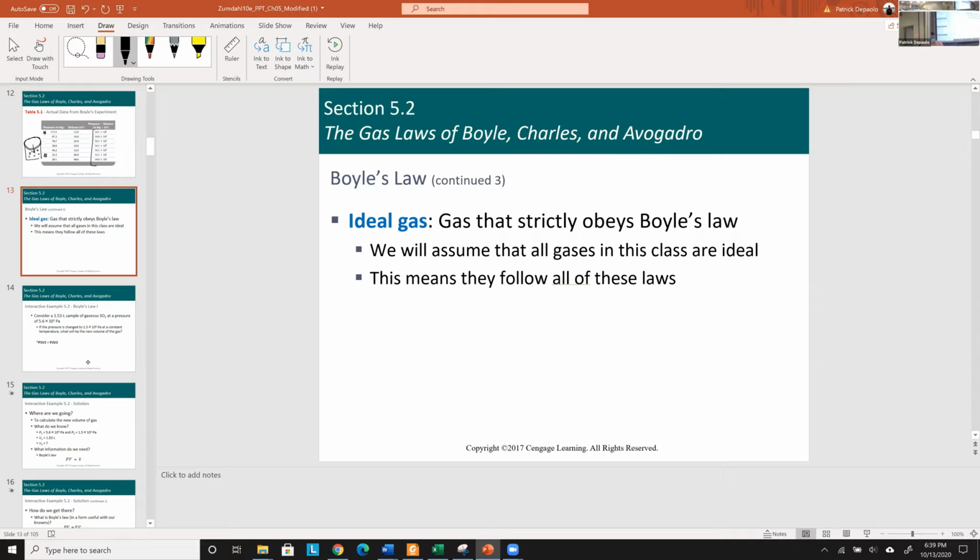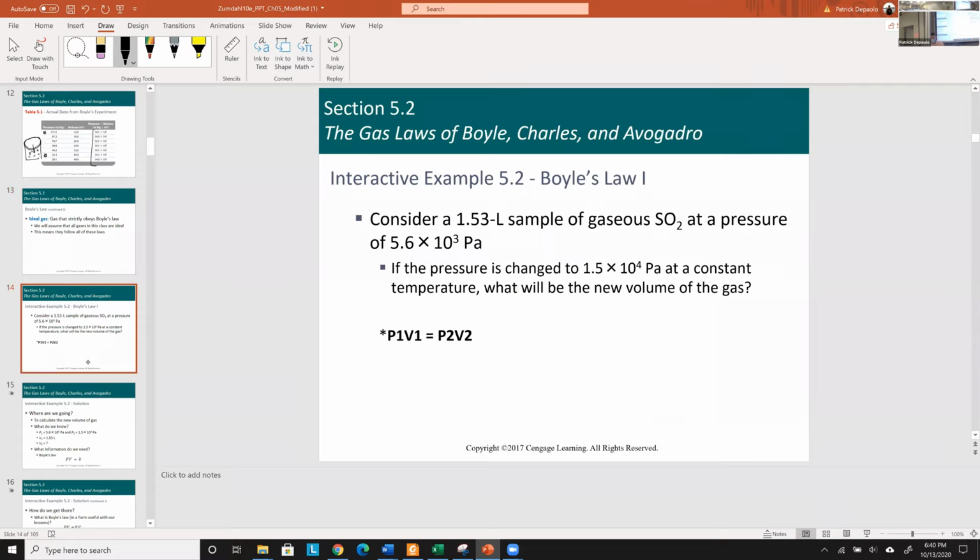But an ideal gas in general means that they follow all the laws of Boyle's law, Charles's law, Avogadro's law. And there's actually another one here. For some reason, I've never seen a textbook that covers all four. There's Boyle's law, Charles's law, Avogadro's law, and another one called Gay-Lussac's law. They're all comprised into the combined gas law, but there's never a textbook that goes over all four of them before the combined gas law. I still don't know why, but they should all come together. But anyway, let's do an example.